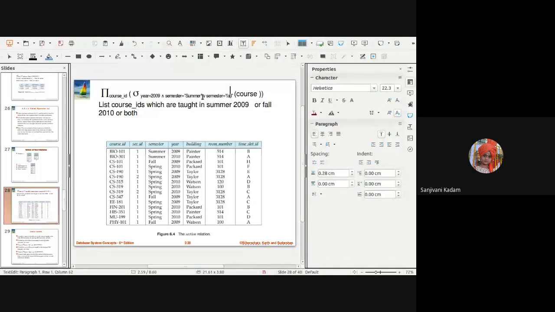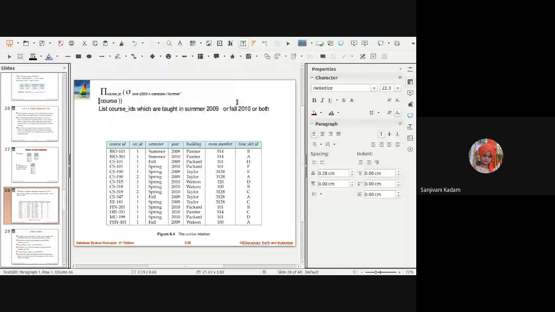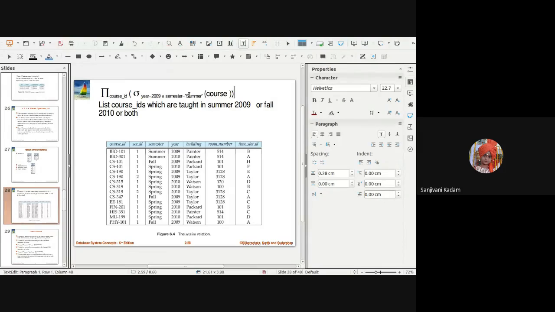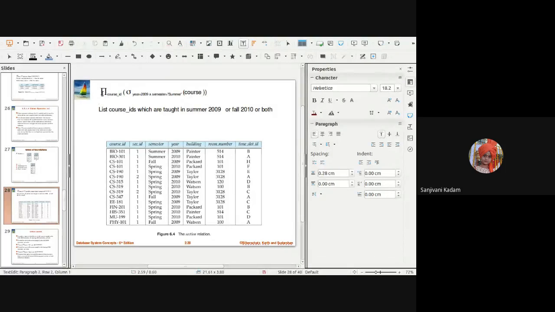So let us write the query. This query is the first part. The answer of the first part is there. So this will be answering my first part. The next query will answer my second part. Here, instead of year equal to summer, I will use semester equal to summer, I will use semester equal to fall. And whatever the results of these two queries are, I wanted to combine, so perform the union. Output of first query, output of second query, and combine the results. This is how the union operation takes place.